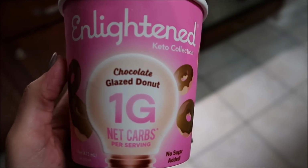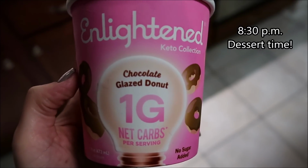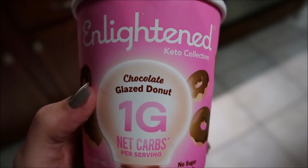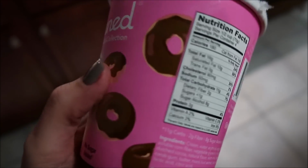It is about 8:30 at night. I'm gonna have a little snack, so I'm getting some of the Enlightened Keto Collection. This is a phenomenal flavor. It's my favorite. It tastes like a vanilla-filled eclair with the chocolate glaze on top. That's what it reminds me of.